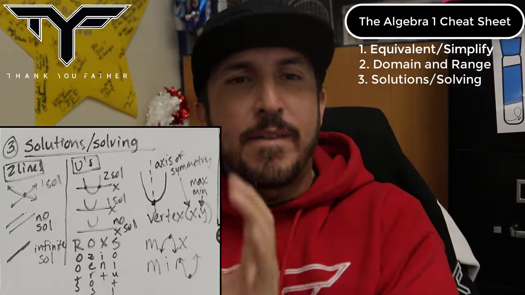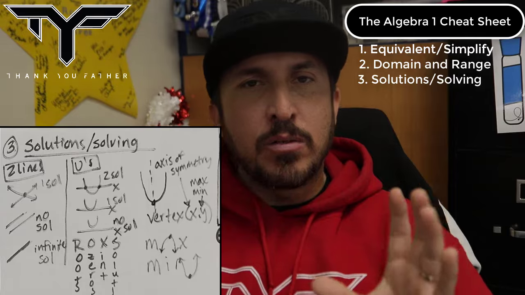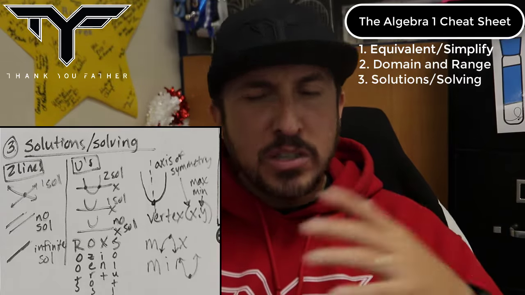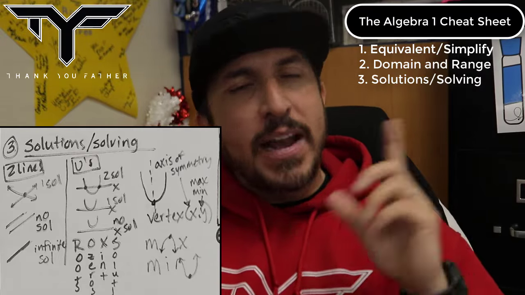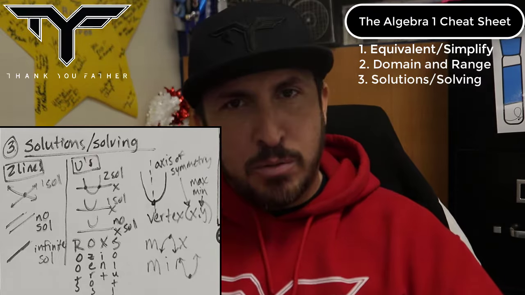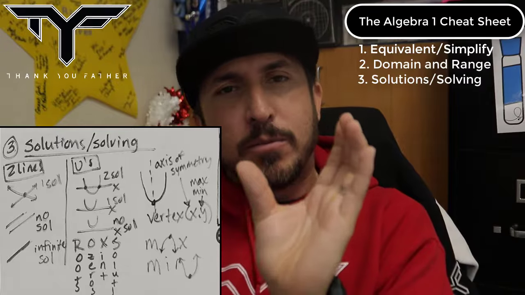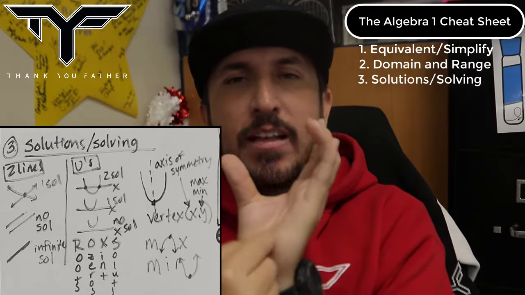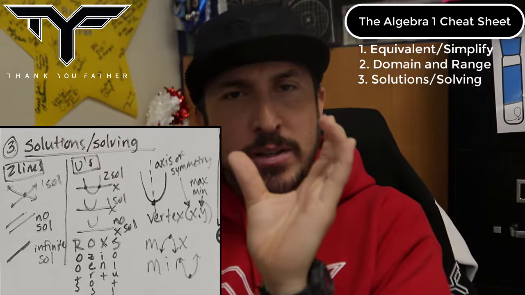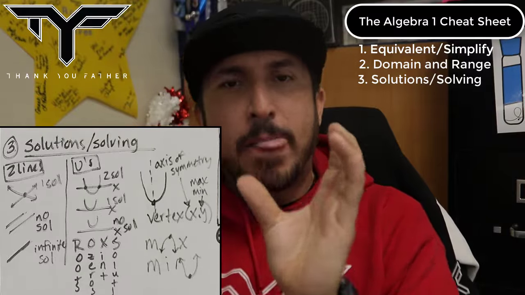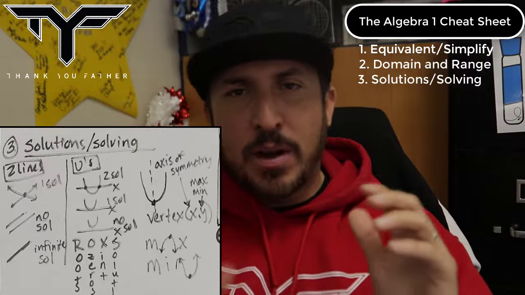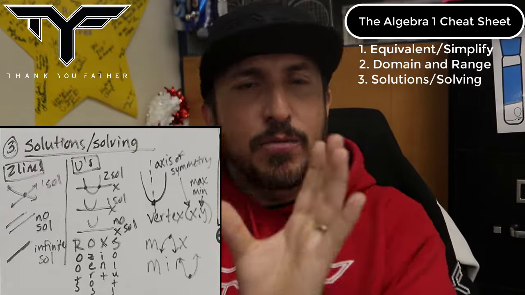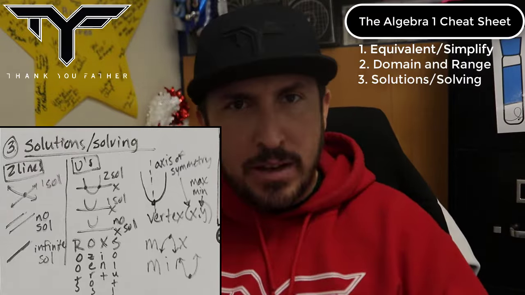All right, now, next to that, you're going to have a big drawing of a U, a bigger U, because we're going to start labeling some things about a U, because they might ask us these questions, and these are definitely gettable questions. So draw a big U, label the middle of him, right there, that point right in the middle. That is the vertex. You will label vertex right there, because that is what it is. Then you're going to draw little coordinates next to that and put an X and a Y, because the vertex is the X value and the Y value.